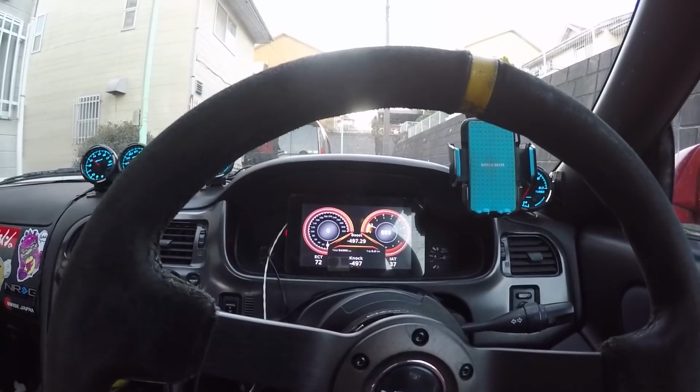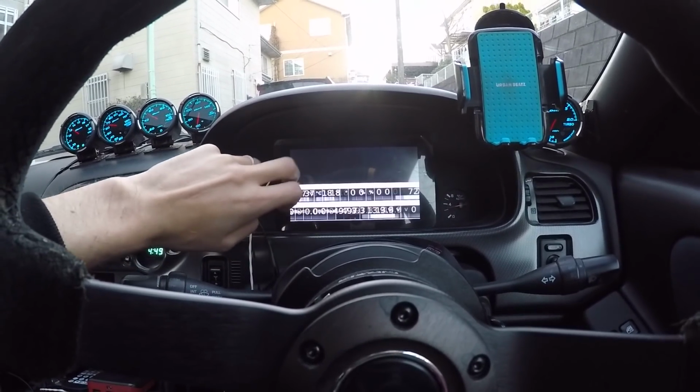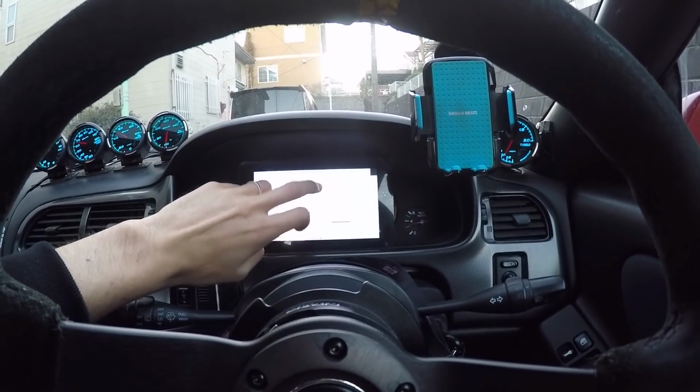I'll probably actually wrap up for the rest of today. There's a whole bunch of other features in here that I need to look at on the computer for customizing and making my own dash. I'd actually also really like to change the boot up logo.